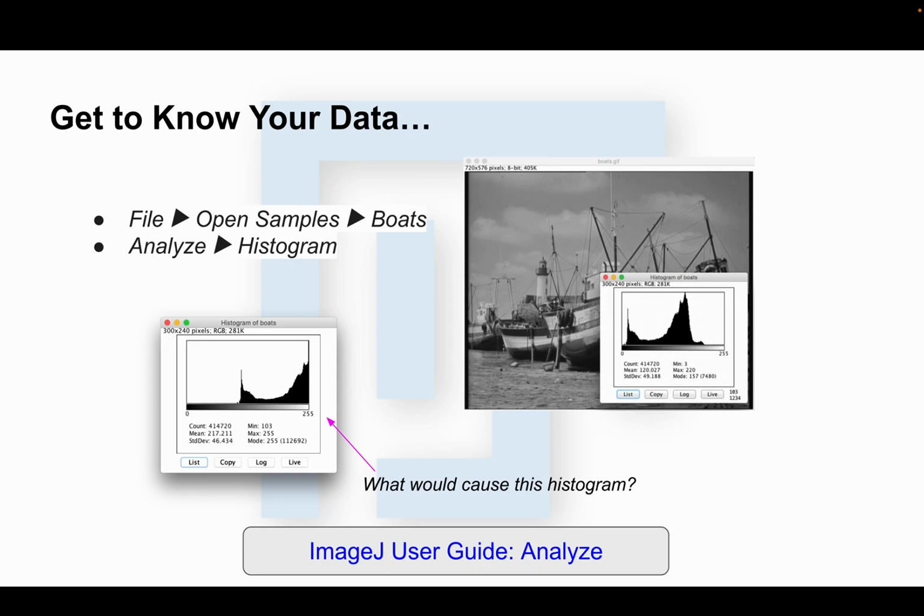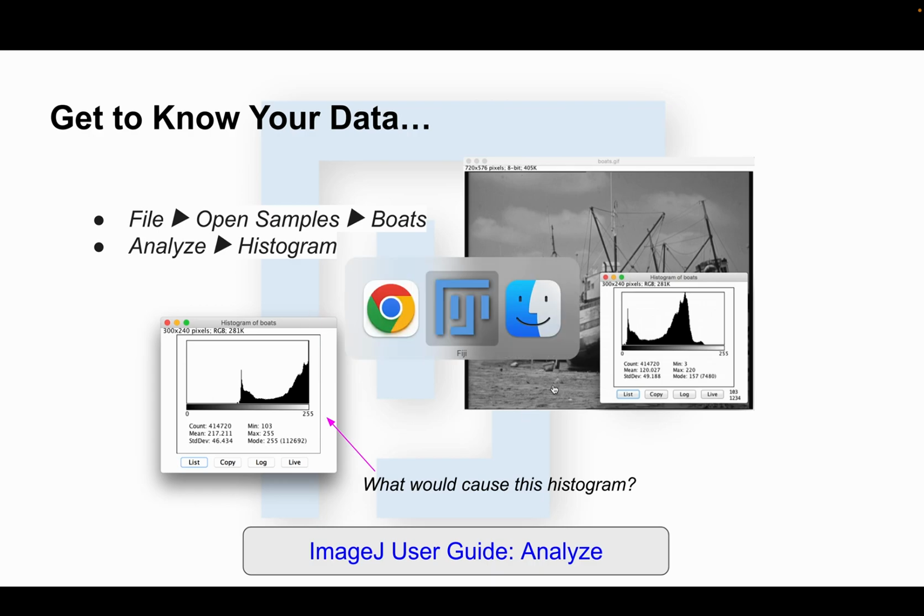So again, getting to know your data. There is a better way to visualize your data than just looking at it with your eyes. As you know, images are numbers and measurements. So use the histogram. This informative tool can tell you more about your image than just your eyes.